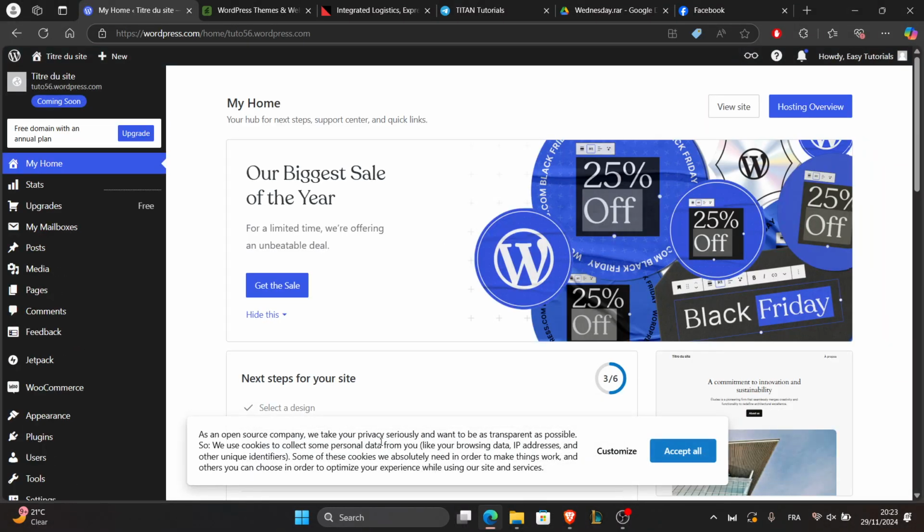In today's tutorial, I'll show you how to override WooCommerce template files to customize your store layouts. Now before we start, I have to notify you that in order to complete the tasks, you have to pay for a WordPress subscription to access all the features and be able to do all that you want with WordPress. Now, I don't have a subscription, but I'll guide you through the process verbally, and if you follow my instructions, you'll be able to override WooCommerce template files successfully. Now let's dive in by following these few steps together.